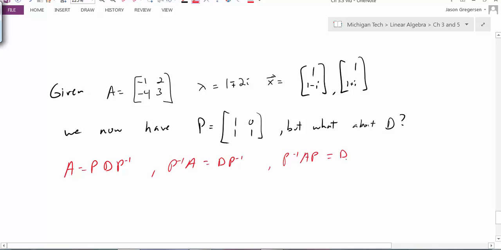Now I'll right multiply by the matrix P to get to P inverse times A times P equals just D. And this way I can actually take my P inverse, take my matrix A, take my matrix P, do that multiplication, and I'll see what the result is. So let's do that.